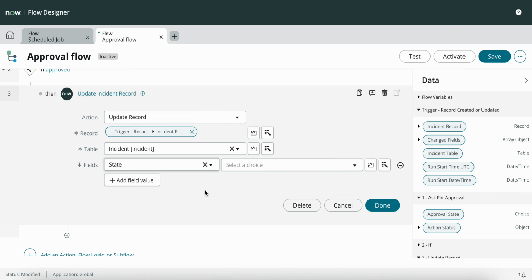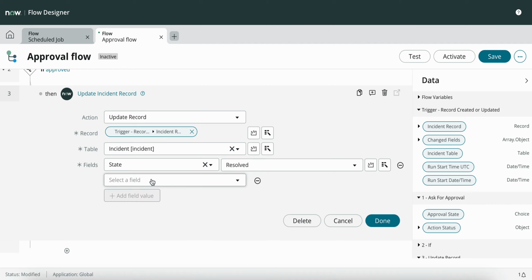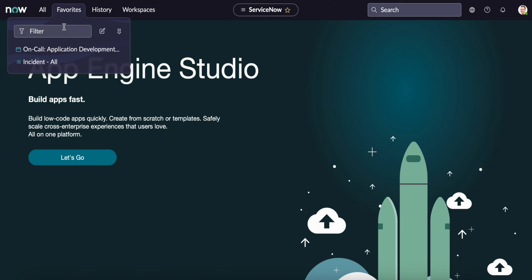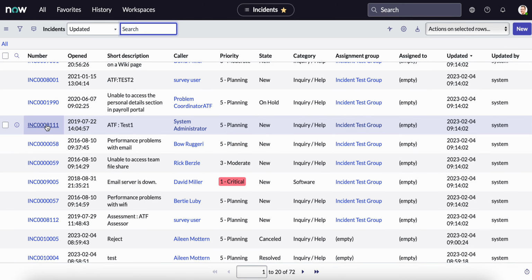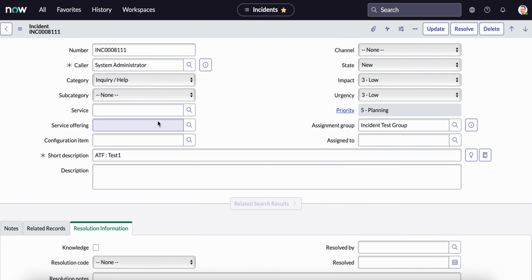state is resolved. But since we cannot update the record immediately to the resolved state, there are 2 mandatory fields, as I can show you here, that are required. Let's go to this record.